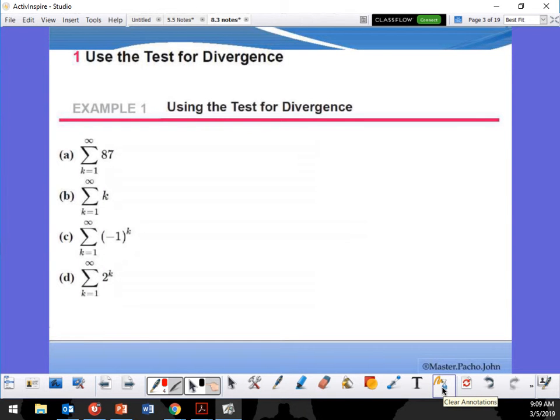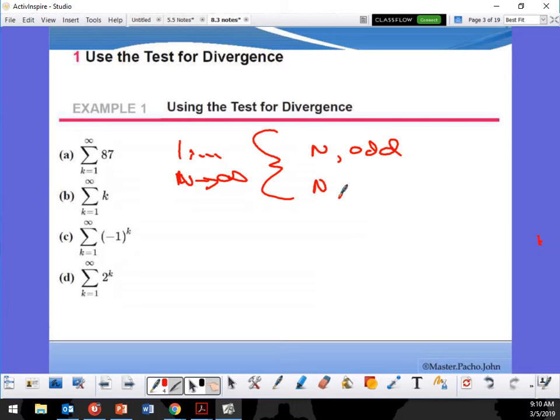All right, what about this next one? Wouldn't it just bounce back? It's alternating, jumping up and down like this. So the limit as n goes to infinity is basically a piecewise function, one value where n is odd and another where n is even. It's going to change according to that, bouncing in between, so I'm not going to get a limit off of that.